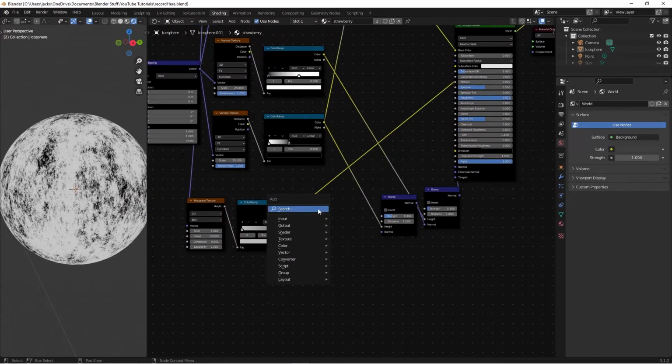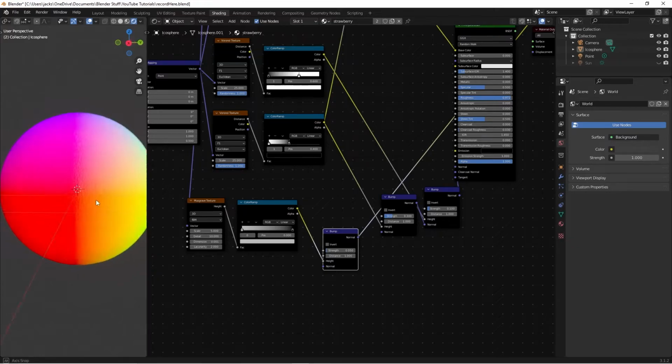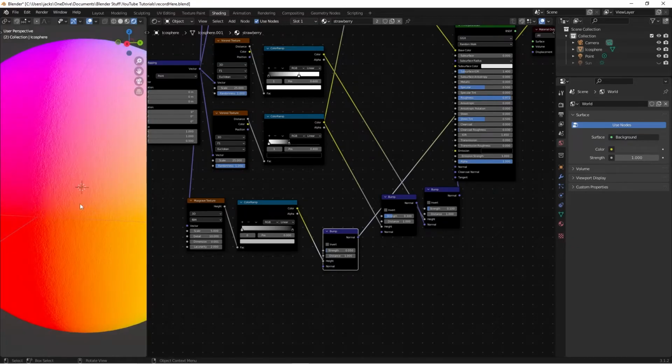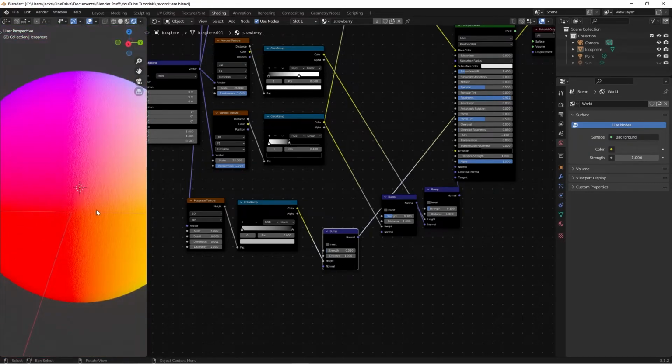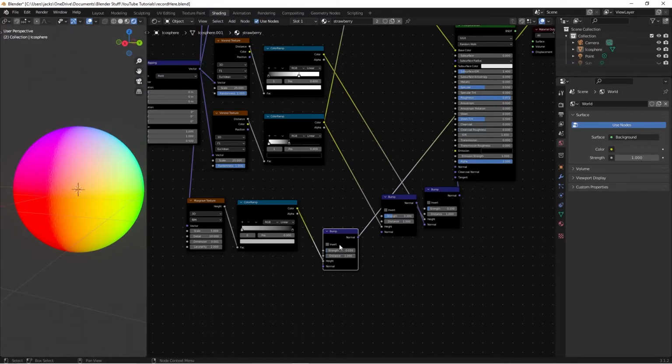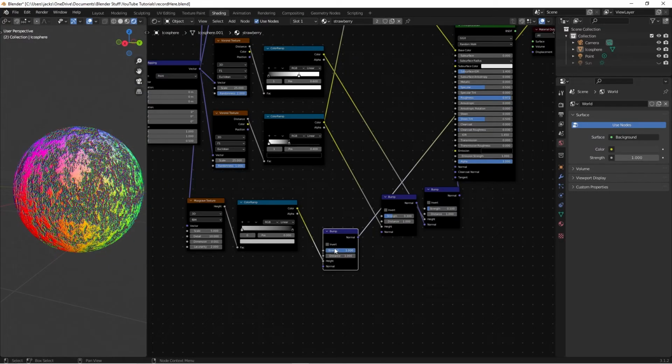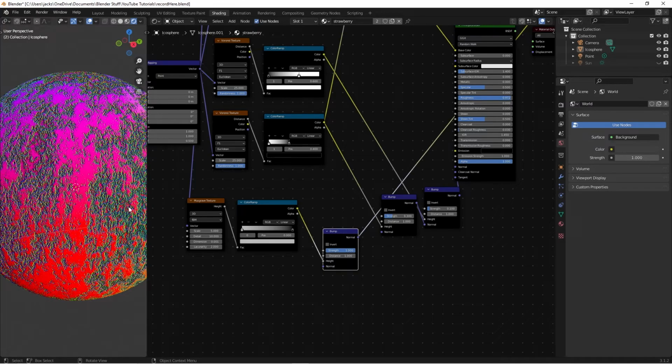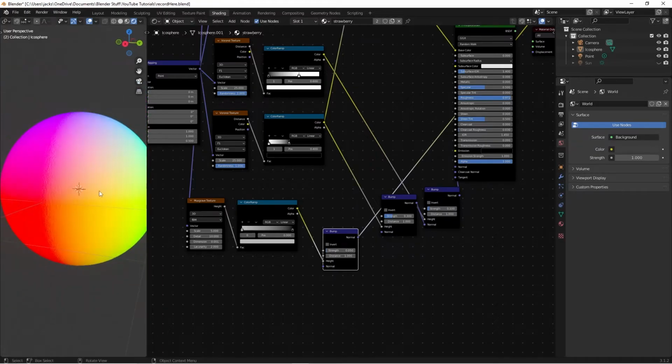So next, we're going to be adding in the bump node. So Shift A, search for the bump, put the color into the height, and then the strength will move down to a 0.05. And essentially what that's looking like is if we Control Shift left click and preview it, it's looking like this. Gives it a little bit of texture, which is what we want. We don't want it to be too strong. If we leave this at a 1, it looks like this, and that doesn't look like a strawberry, unless it's like a warped moldy strawberry or something like that, and then you can go for that. But that's not what we're going for here.